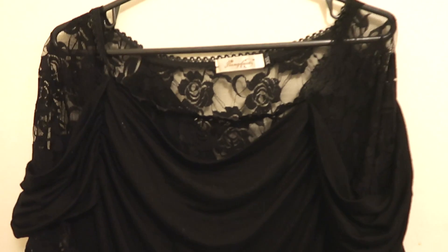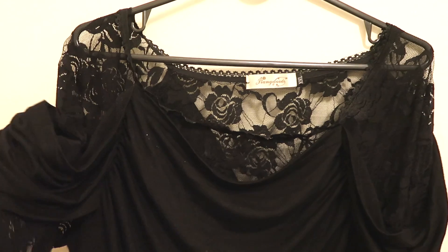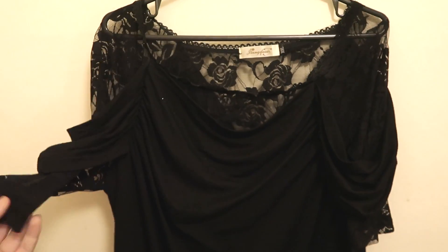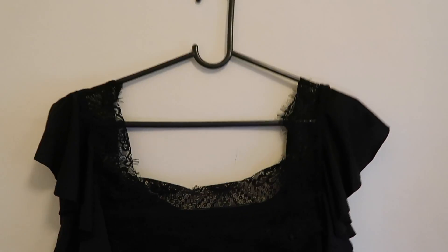That should be everything, though it's hard to tell because it came in multiple packages over the space of a week or two. Actually, I forgot to show these two things — they're actually my favorite items and they arrived after I recorded the main video. I've been wearing this one today and it's covered in glitter — I'll pop a little picture in and also a clip of me actually wearing it.